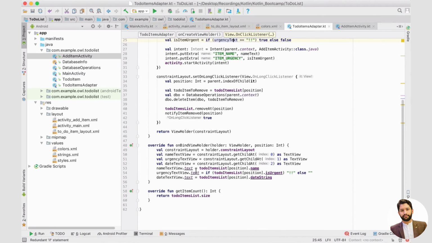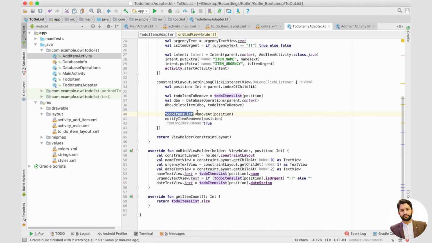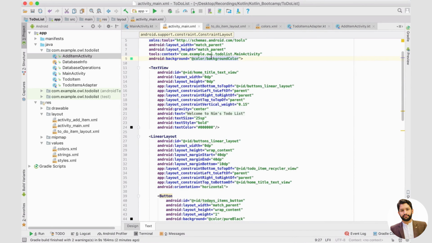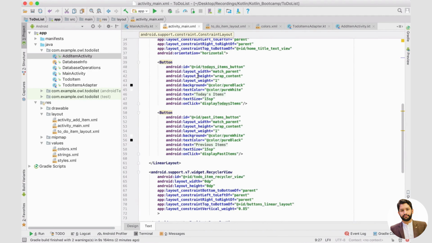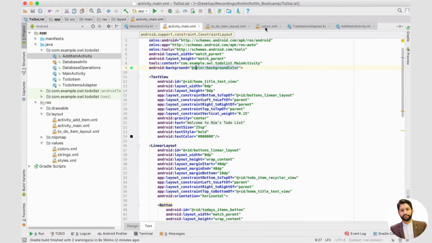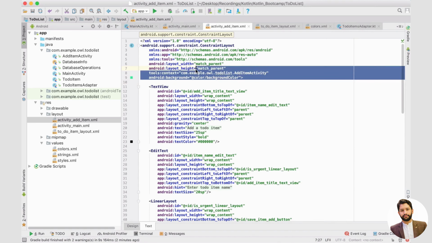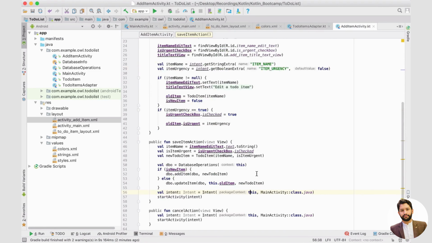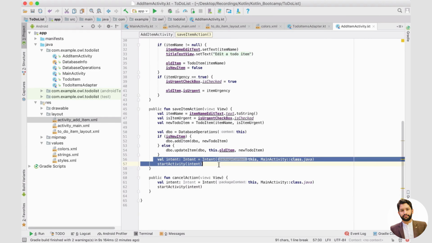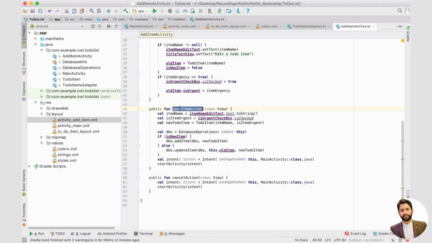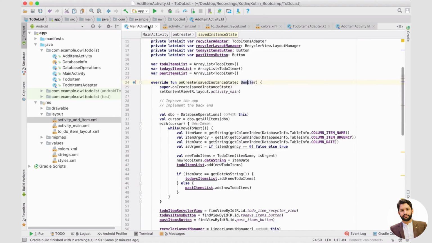We made some minor modifications to our to-do adapter. So modifications were down here, and then every time we were getting the to-do items list, we changed that from activity to this to-do items list. Then we made some changes in our activity main, just added a color, and that's pretty much all we did in activity main. In our, which one was it? Our activity add item, we changed the background color to reflect that change that we wanted. Also, in our add item activity, we just started the intent and navigated ourselves back to main activity when the user presses the save item action, just so that they don't have to press the cancel button to nav back. It just does it automatically.